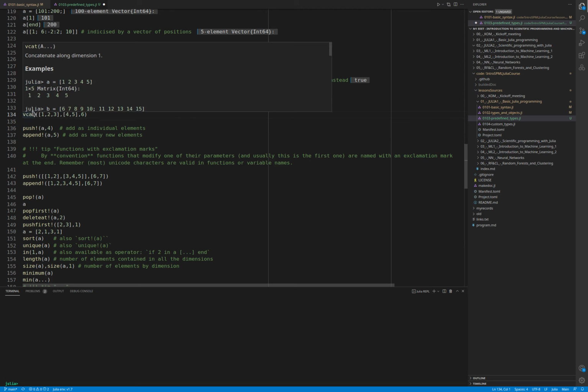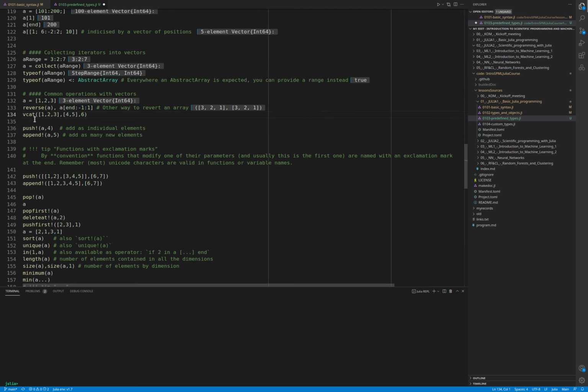A function here is vcat. V stands for vertical, because we said that one-dimensional arrays are interpreted as column arrays. And by the way, Julia works as a column-major system, differently from Python, so it stores arrays in memory by columns.